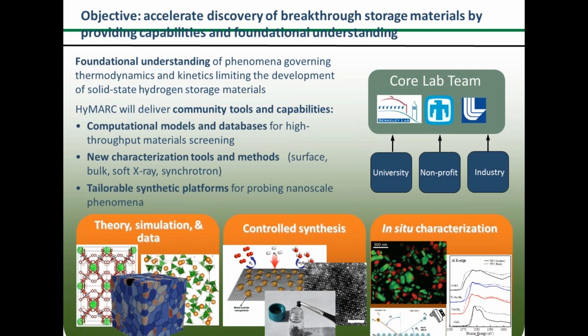I should just mention that the capabilities that we show on the website right now are the ones that we essentially consider to be unique to HyMARC and very specific to storage materials. We have a large suite of diagnostic tools, for example, the routine spectroscopies and microscopies that virtually all national labs have. So if you don't see them there, it's not that they're not available to be used. They almost certainly are. And if you have a specific question about that, you can direct that through a portal on the website. Next slide, please.